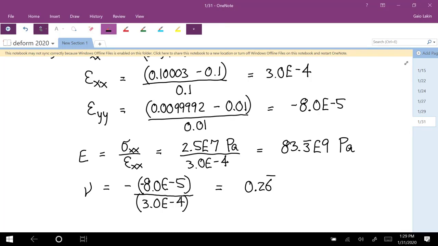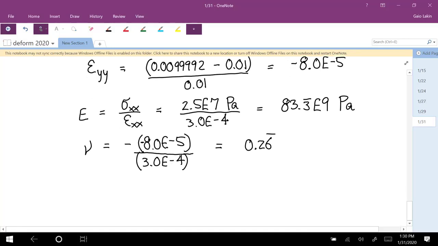And now that we have E and nu, we can fill out the compliance matrix that represents this. Well, this wouldn't be steel, by the way. Steel would have a value of about 200 gigapascals. This is a softer metal, not too far off like copper. So now that we have that for copper, we can fill out the compliance matrix, and then we can use that for whatever we shape this copper into, make it into thin tube things or a big chunk. This compliance matrix will represent it no matter what.